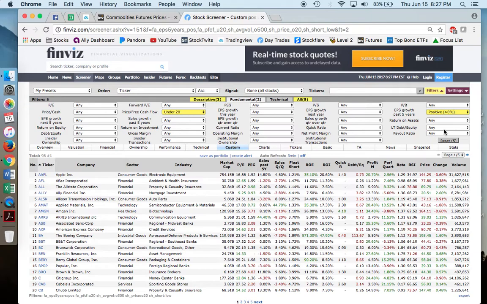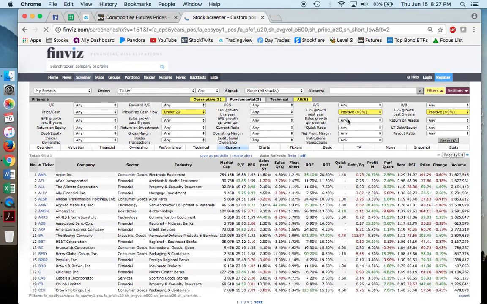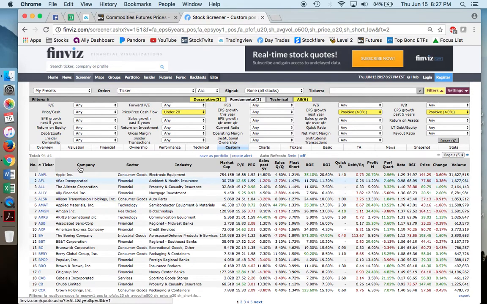So the next thing that we're going to look at is the EPS growth next year, and we also want that to be positive. So as you can see, when you start adding these factors that are very fundamentally strong, you start to slowly whittle it down versus vastly whittle it down with the initial things that you put in. But essentially what this does is you want companies that are growing their earnings. That's pretty plain and simple. Trends aren't likely to continue if the growth is stagnant.